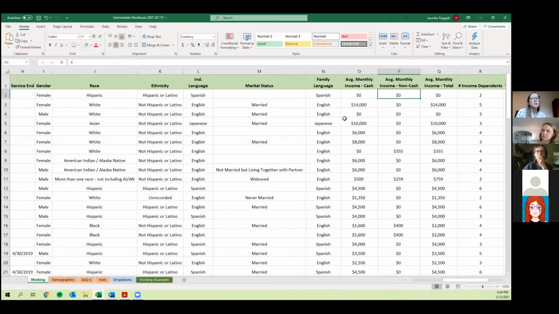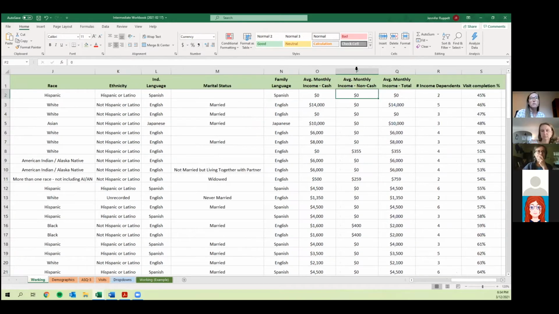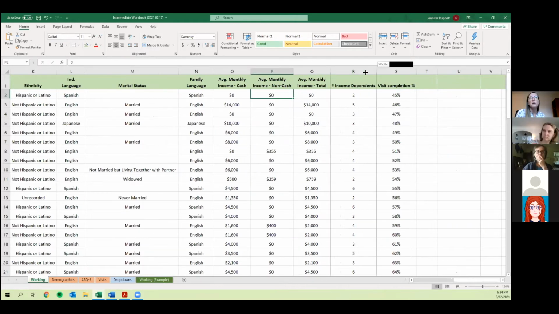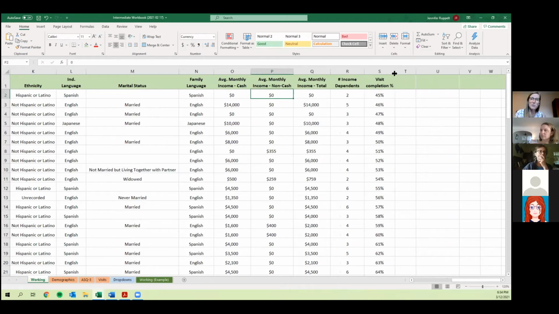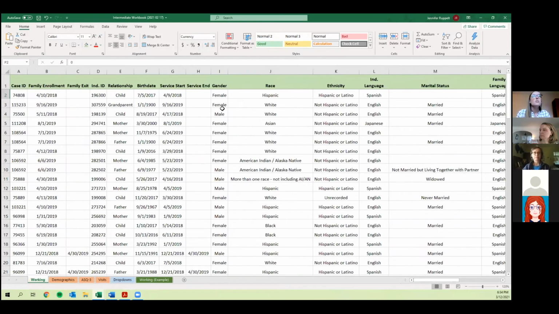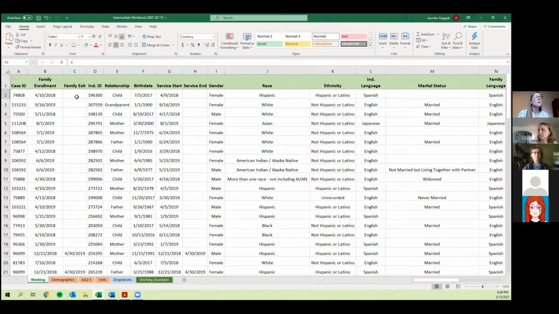Again, this is just your visual preference, whatever is going to be most useful for you as you navigate your workbook. Some of these things can seem like a minor detail, but it really makes the difference between feeling like you can manage and understand what's going on in your workbook and feeling like this is chaos and I have no idea what's going on here. So again, just personal preference, but some fun different options for you if you want to play with that.